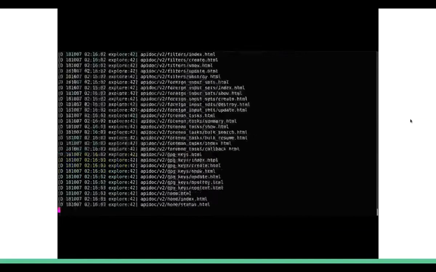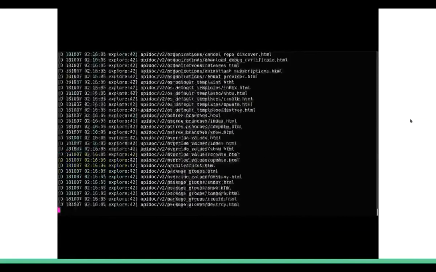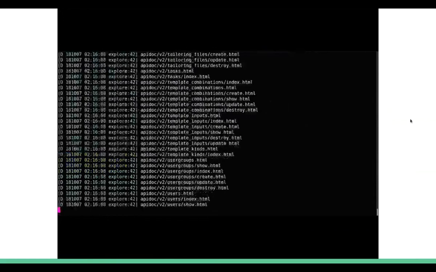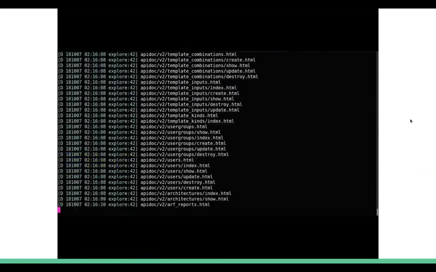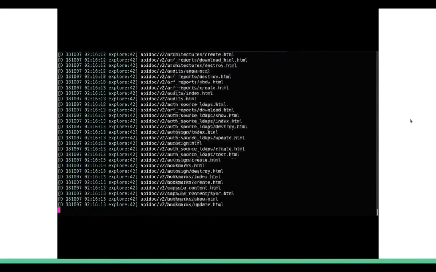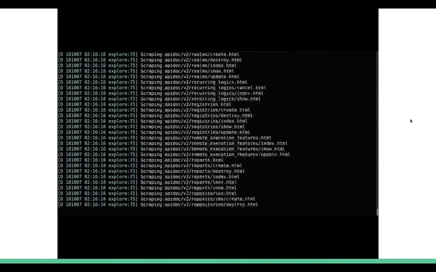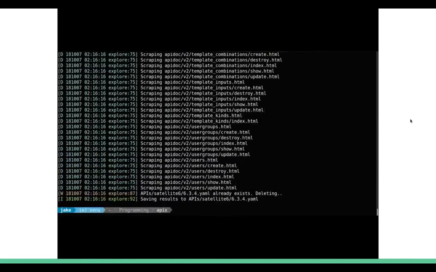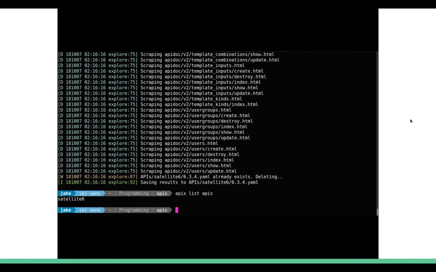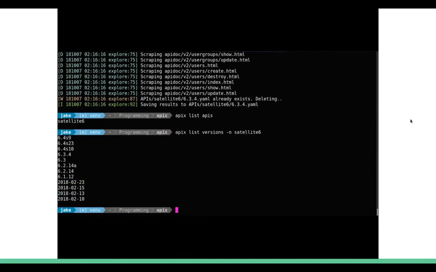I gave it the version number 6.3.4, and then debug mode because it looks like it's actually doing something. So it found 671 links, and it's parsing through them now. Again, this is asynchronous, so it goes pretty quickly until we hit maybe about this point, and then we start getting those slower results coming in. And they finally go ahead and finish through. Cool. So it saved its stuff. Now we have those results saved in the local directory, API satellite 6.3.4, and you can keep that indefinitely. Right now I just have the satellite API in there, and then you can see the versions I have saved specifically. So if you don't specify a version, it'll just give you a date, and you can go by that as well.